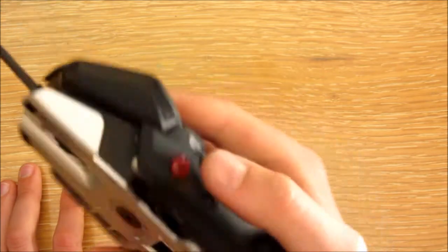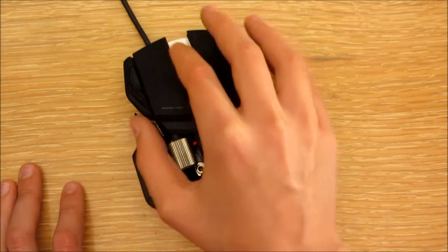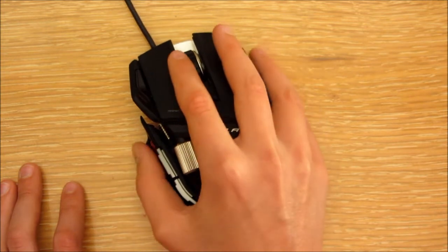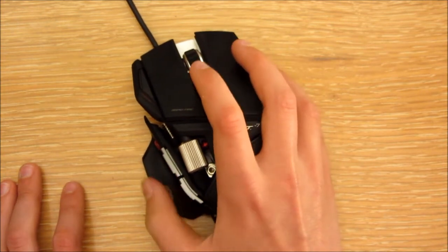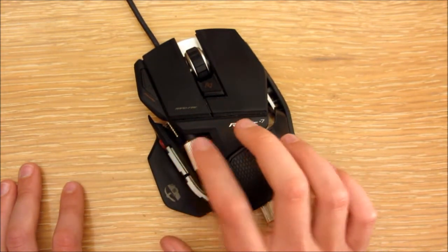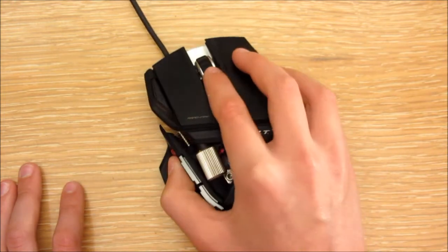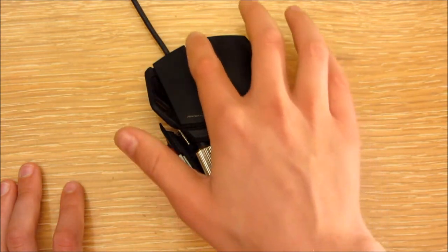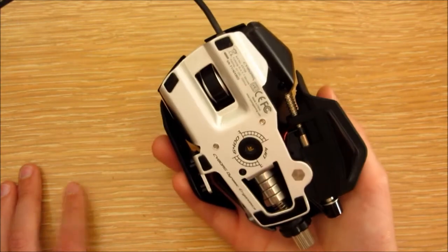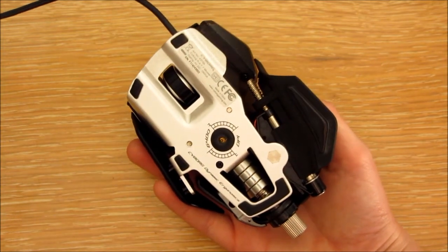And then here's the rapid or the precision aim. So if you want to shoot someone or something, for example, you'd hold that down. That slows down the sensitivity of it, and you can customize how much it slows it down. And then there's these buttons, and you can customize this button, this button, this button, this button, or both of these, to do anything you want. I think you can even customize what the scroll wheel does. There's a lot of stuff you can customize with it. And then it goes up to a really high DPI.